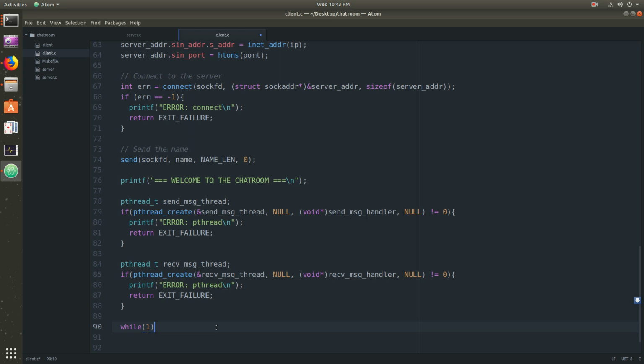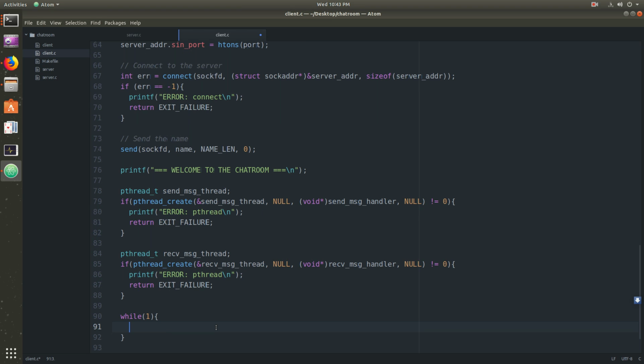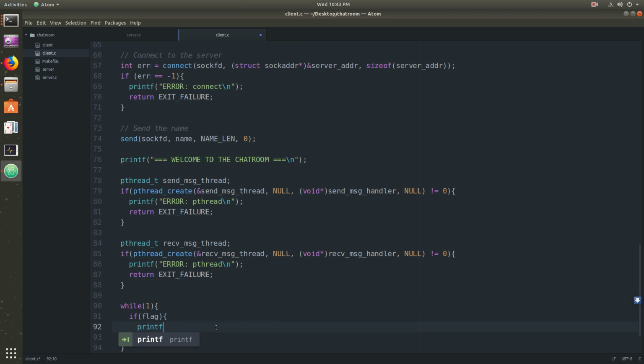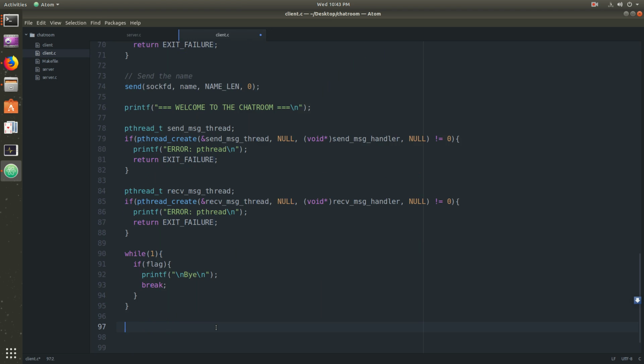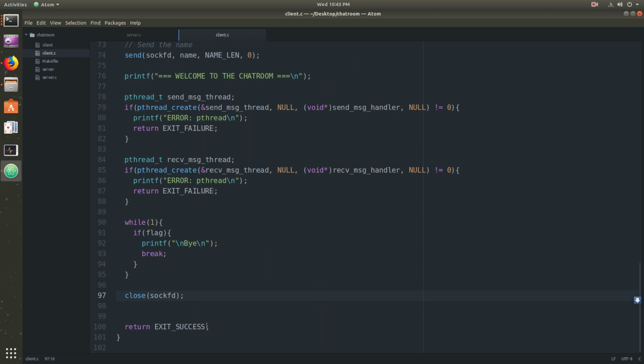While 1, if flag, printf bye with a new line, and break. Then close socket file descriptor and return exit success.